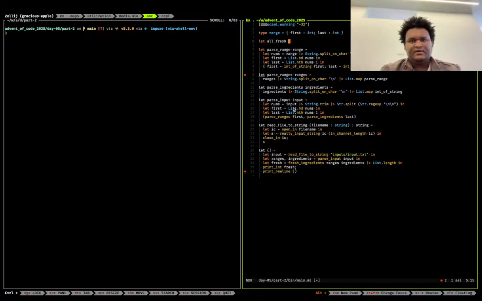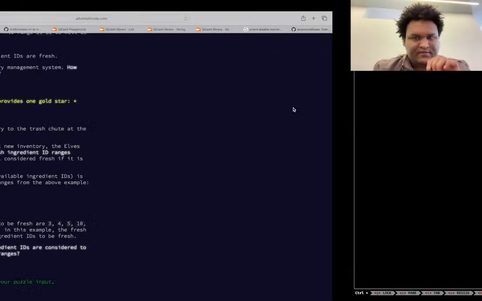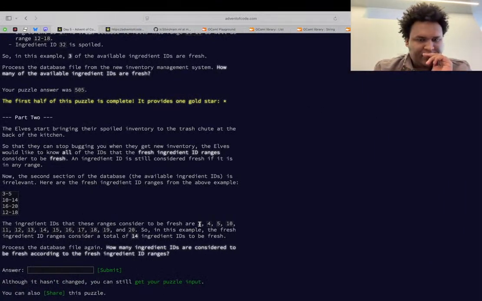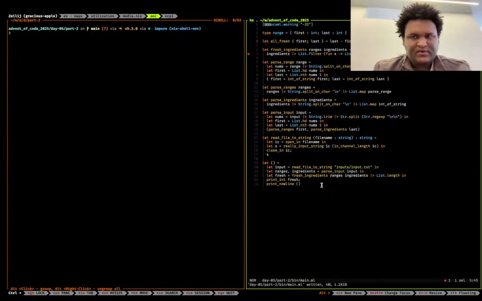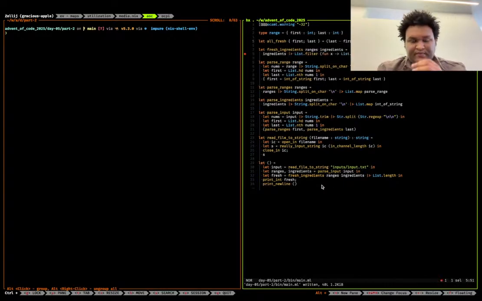Instead of doing this, let's rename this to all fresh, right? And then this is going to be last minus first, but this is inclusive, so 5 minus 3 is going to be 2, so I guess plus 1.